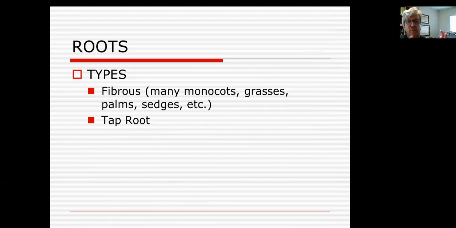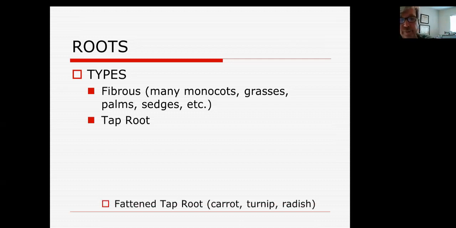Tap roots. When we talk about a tap root, was that monocots or dicots? Do y'all remember? Dicots. Okay. I saw someone mouth it and I heard it as well. But within taproots, there are different types of taproots as well. And I'm going to introduce you to a few of those terms again, just so you're familiar with them.